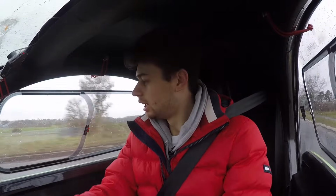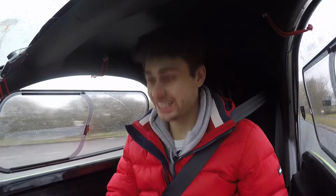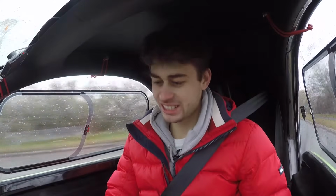Everything is rattling. Everything. The doors, the windows, even though they're strapped in, are rattling. I'm only going 40 miles an hour, and it feels like I'm going 140 miles an hour. It's absolutely terrifying. There's so much noise. I thought electric cars were supposed to be quiet. Good God.